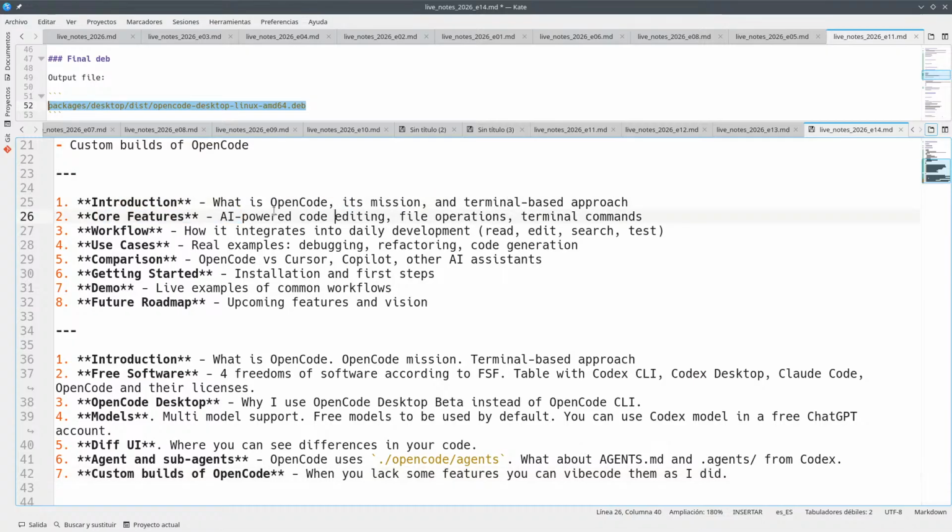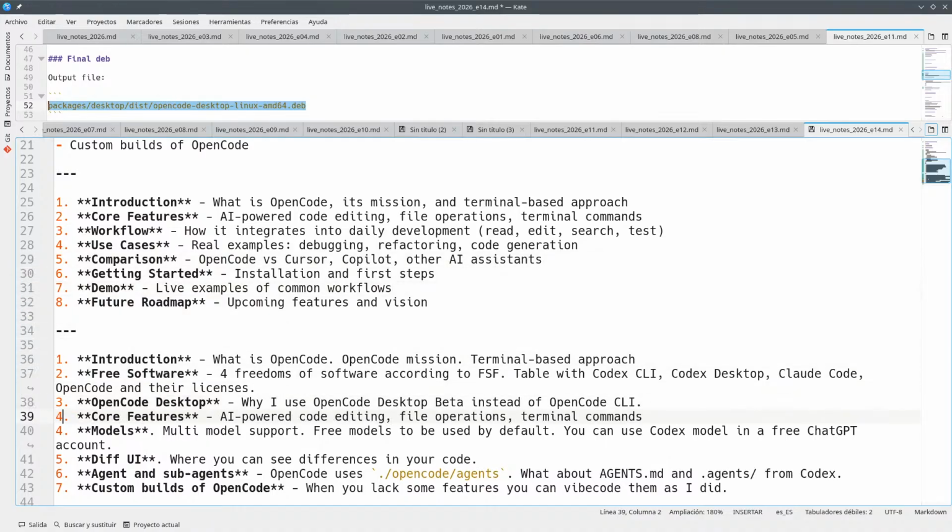Core features: AI-powered code edit, file operation, terminal commands. Yeah. Free software. So this can go in here. So this is number 4, 5, 6, 7, 8. Why the hell am I using it?